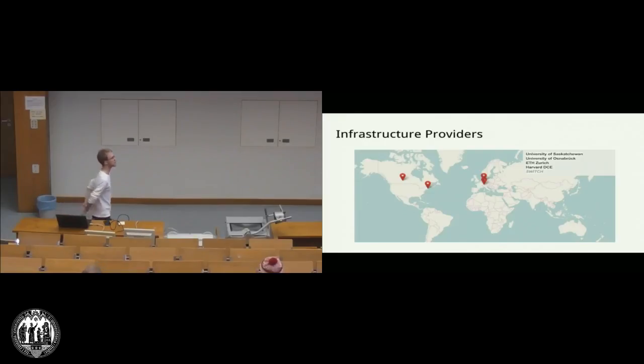So first of all, I have to thank five institutions, and these are basically the five institutions providing infrastructure for Opencast at the moment. This is the University of Saskatchewan in Canada. This is Harvard DCE. This is the University of Osnabrück, and this is the ETH in Zurich. There's also Switch. I added them later because they are not actually hosting any infrastructure right now, but they will provide a high-performance test server or test cluster for the upcoming release cycle. So in the public QA phase, we will have a high-performance test cluster on the Swiss cloud. They got a new one, and basically, we can test it.